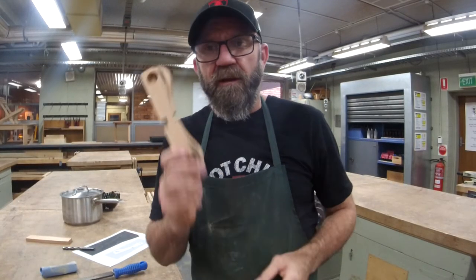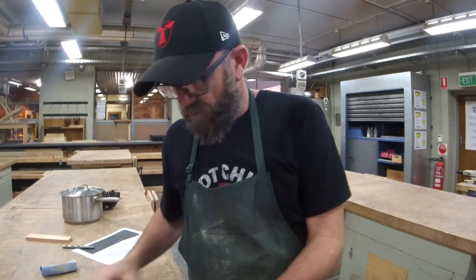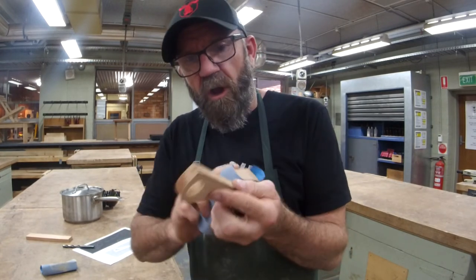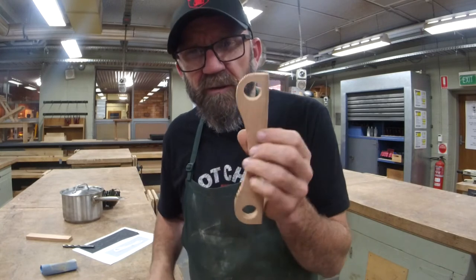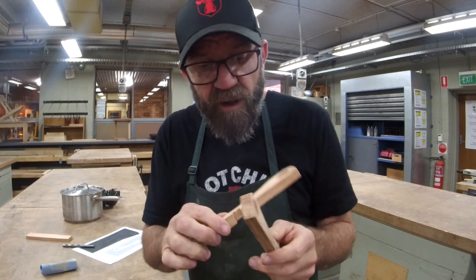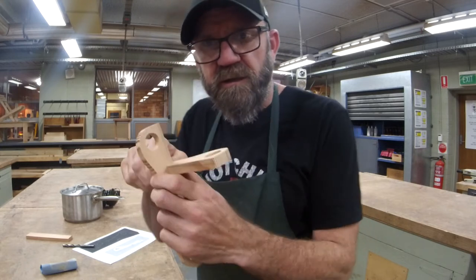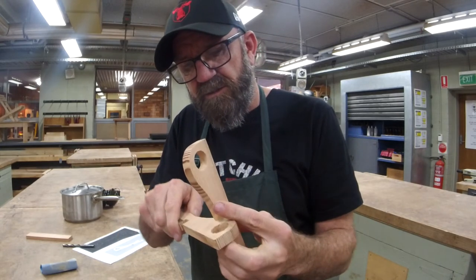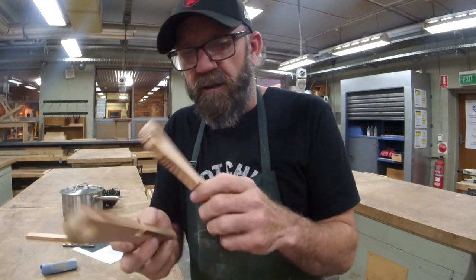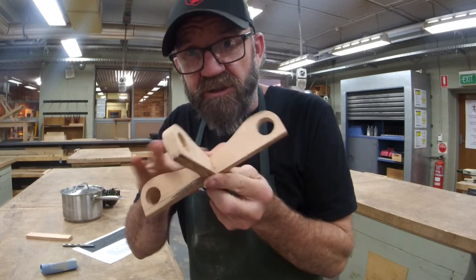Alright, you're so close. For the last bit, what you're going to see me do is lightly sand both sides to get rid of a bit of the fuzzy edges. Take a little light sand, don't go too far, and I want you to check that your joinery fits. It doesn't matter where you check it. So this one's pretty good actually. Once you've given it a light sand, place them together and check if they finish flush.